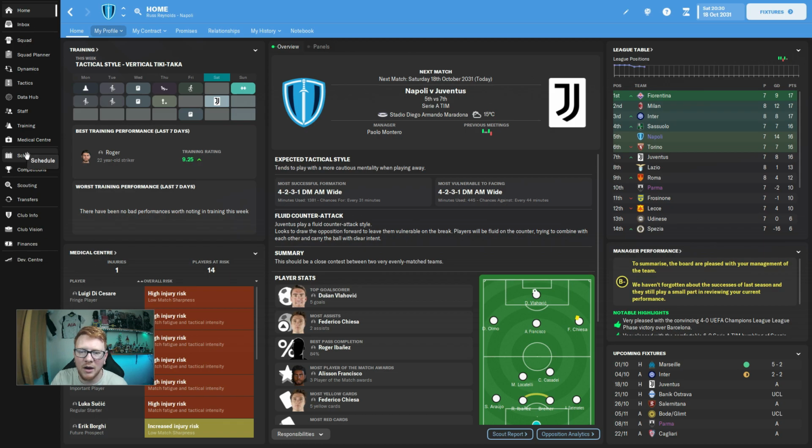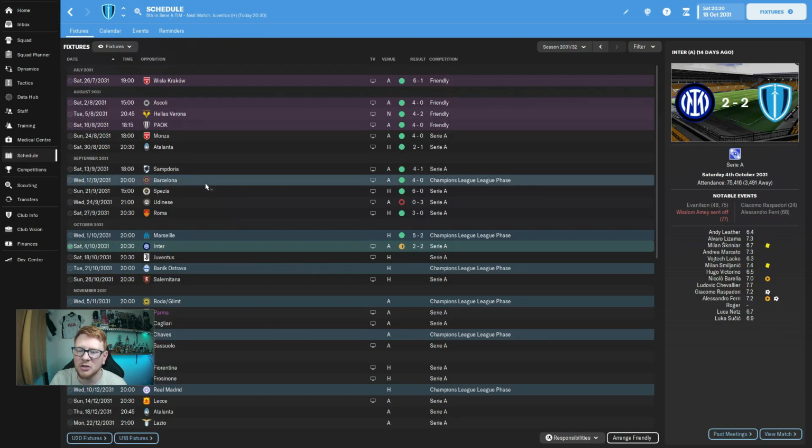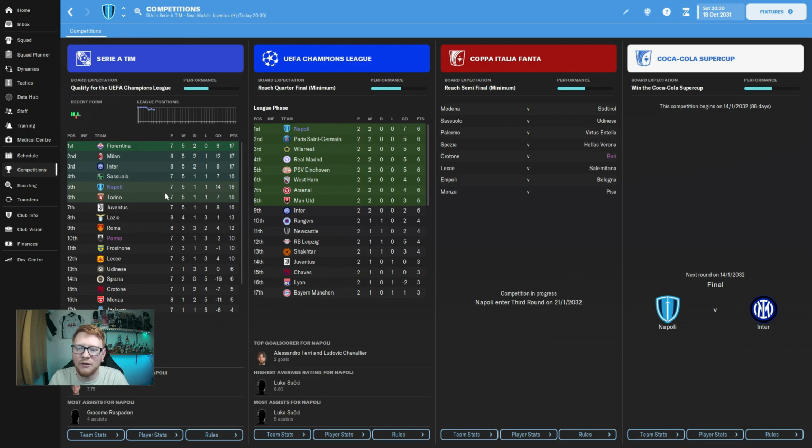Since you guys were last with us, you saw us hammer Barcelona 4-0 and then absolutely slaughter Spezia 6-0. We lost the game after Spezia, to Udinese. They beat us 3-0. Was not happy with that. We then beat Roma 3-0, beat Marseille 5-2 in the Champions League, and then drew 2-2 with Inter Milan in the most recent game in Serie A. All in all, that leaves us 5th in the league at the moment.